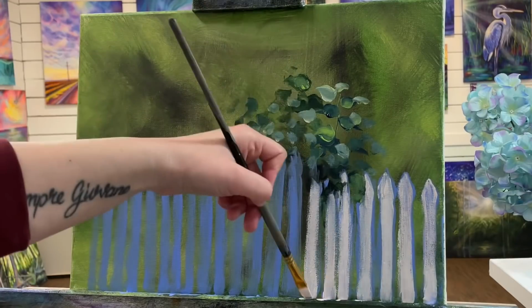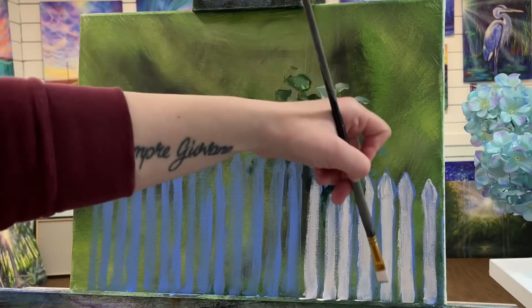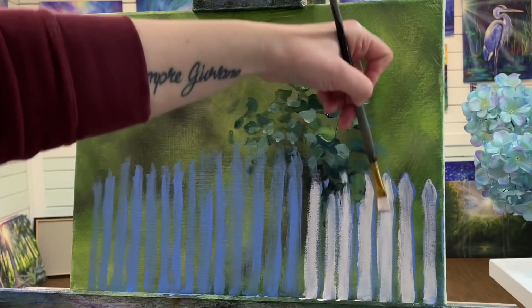So I'm just going to pull through up and down, going over these fence posts until I get right to the end on the far left side. And then we'll come in with our next step.